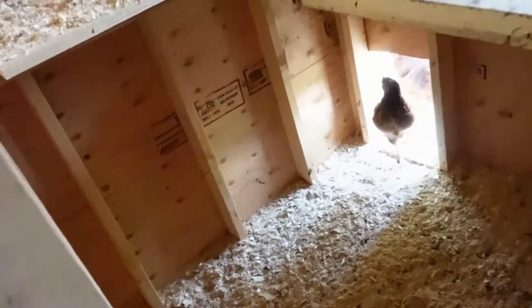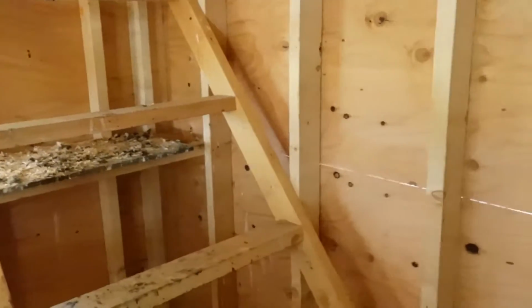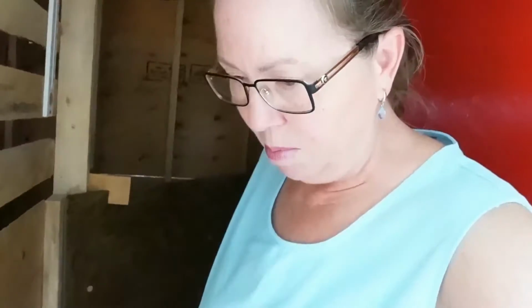And 2 eggs a day. We can't go from 5 eggs down to 4 eggs down to 2 eggs. So Chris says he checked under the sea can and there wasn't any in there. There's got to be more eggs somewhere. Not in here. Oh my goodness, look at they're pooping up here on this shelf. Good heavens. Anyway, that is only egg number 2 today.